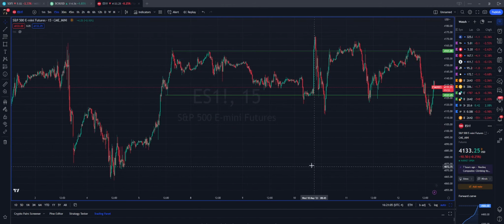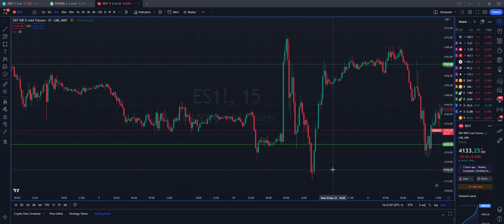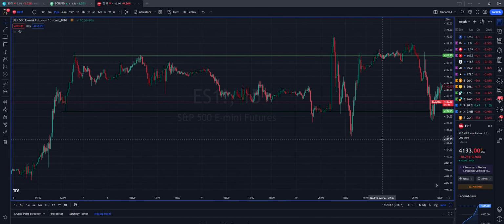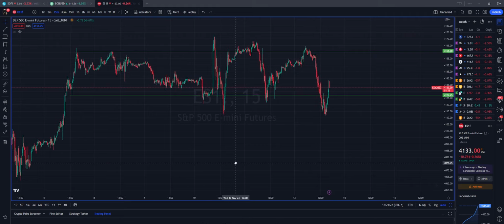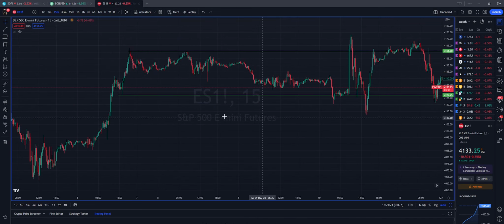So in this case, let's say I am a trader, right? I'm trading this market, right? So let's say if we break below this level, I don't want to be bullish. I want to be bearish, right? But at the same time, you have to look at the history, right? So why does it stop right here? Where would be the possible good risk to reward, right? Is it going up or is it going down?